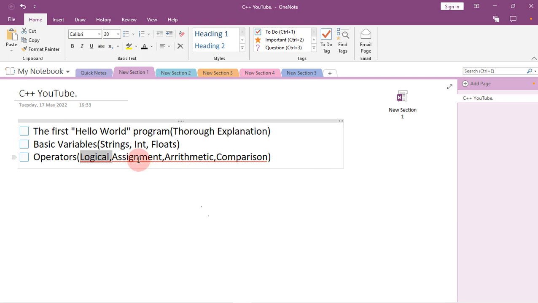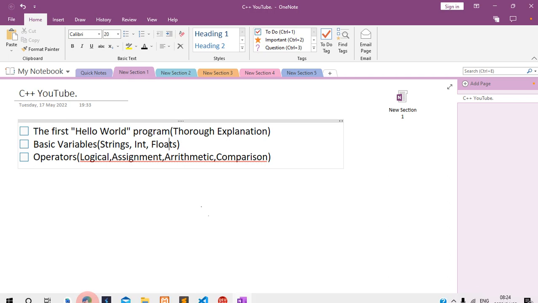So what we're going to do here is the first Hello World program thoroughly explained, and basic variables, strings, integers, and floats, and assignment operators and arithmetic operators.